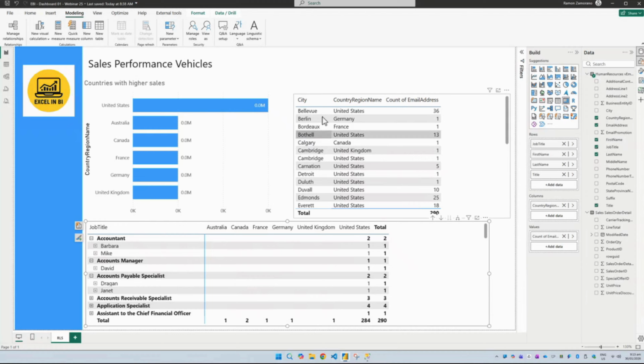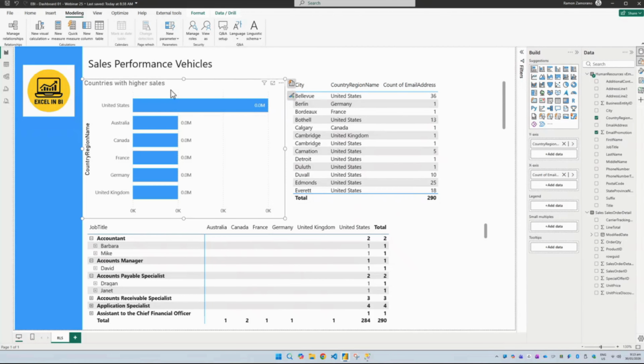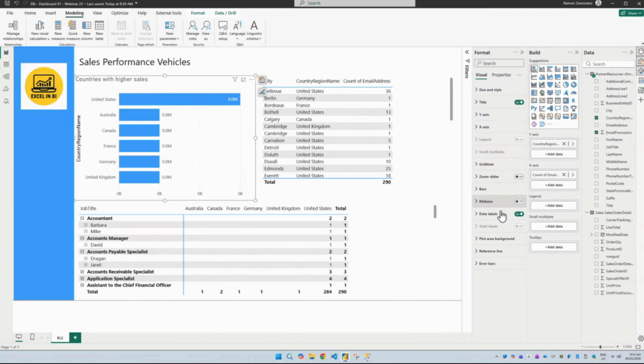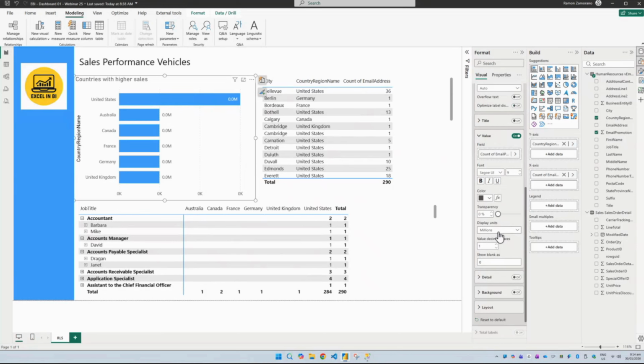For example, here we have a table with the count for each city, and here we have a graph that's showing really badly how many people work in each city. To make it prettier, because it's showing in millions and I don't need that, I will set it up to auto and close this up. This is not related to what we are discussing today, it's just to make it look better. But it should come, and it's still not coming.